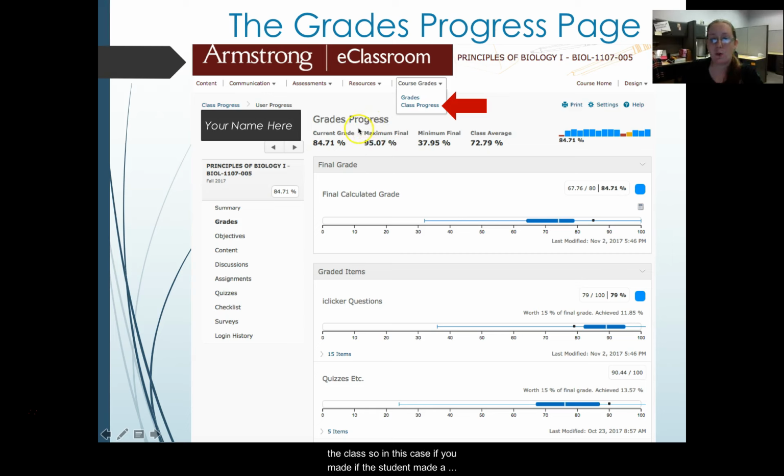So in this case, if this student made 100 on every remaining assignment, then they could get a 95. If they made a 0 on every remaining assignment for the course, they would have a 37. Not the greatest. Neither of those is actually a particularly likely scenario. You're much more likely to make good grades and head towards that 95, or poor grades and head towards that 37, than to actually end up with either one. This is a good tool when you're trying to figure out, can I make an A?